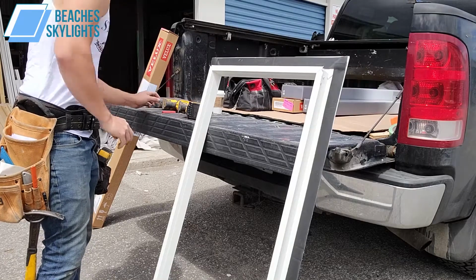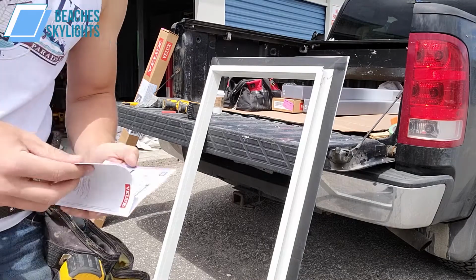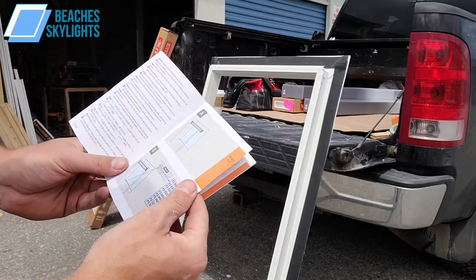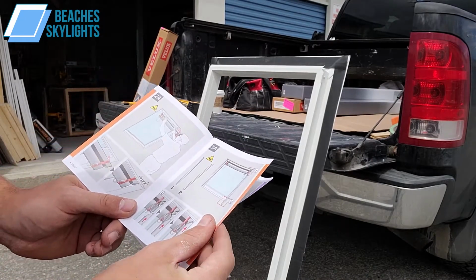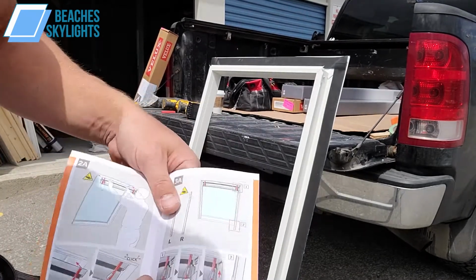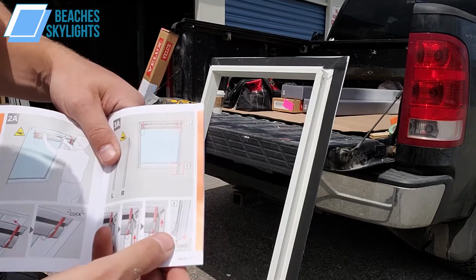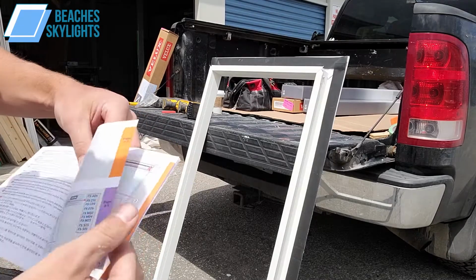So, for the first step here, we're going to pull out the manual. Now, when you pull out the manual, it gives you step A, which basically just says, hey, make sure you have all your parts, your sizes are all good. And then here we go. So that's why these manuals, they're great, but they're not so great at the same time. They're all picture based, right? They say this, click. It's like, what the heck are we clicking into? What step did we get to get here? I didn't see that, right?